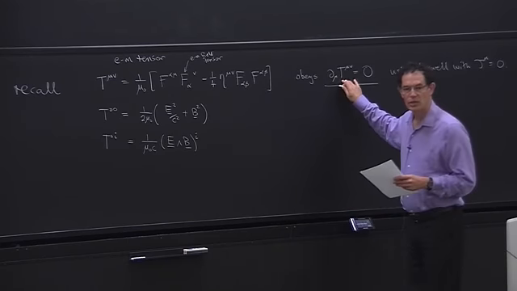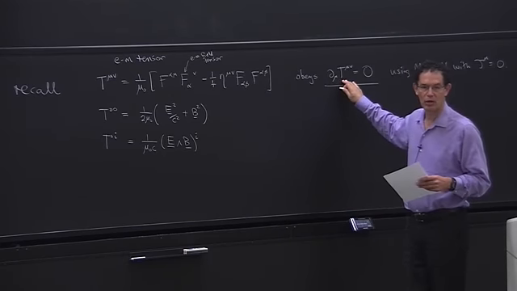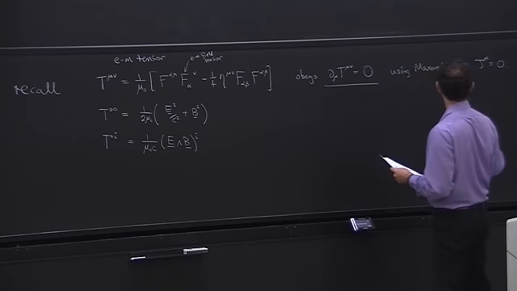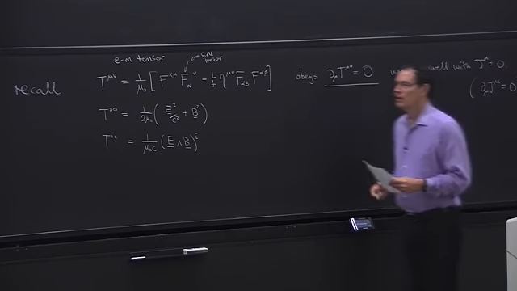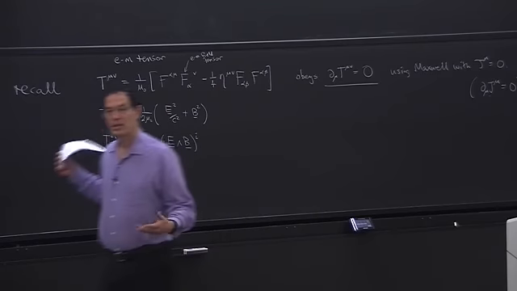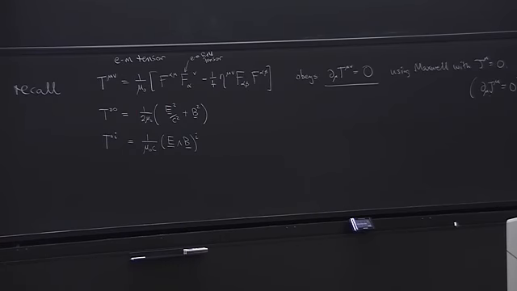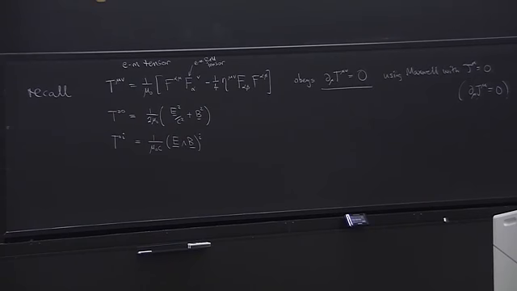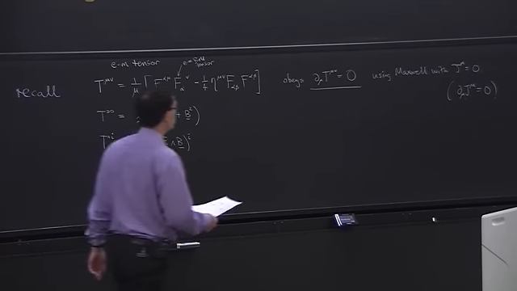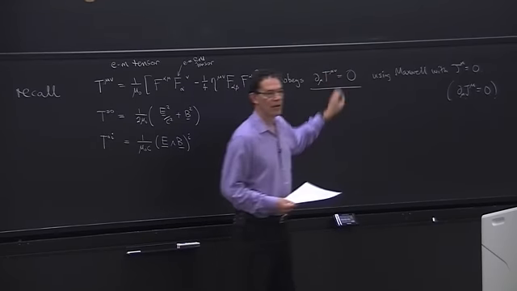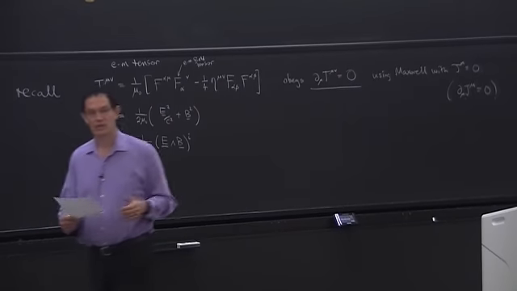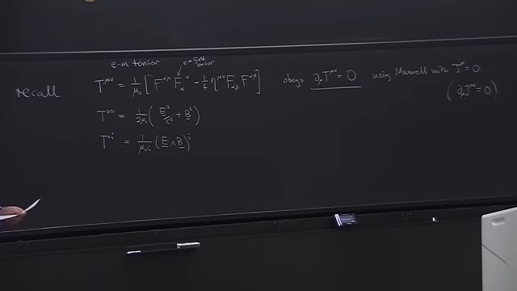And this equation is in the form of what we call a conservation law. We've already seen that the electromagnetic current obeys this. That was a conservation law. And this energy momentum tensor likewise. When you have such a conservation law, you have one or more conserved quantities, in this case a whole 4-vector of conserved quantities. And these are very important.